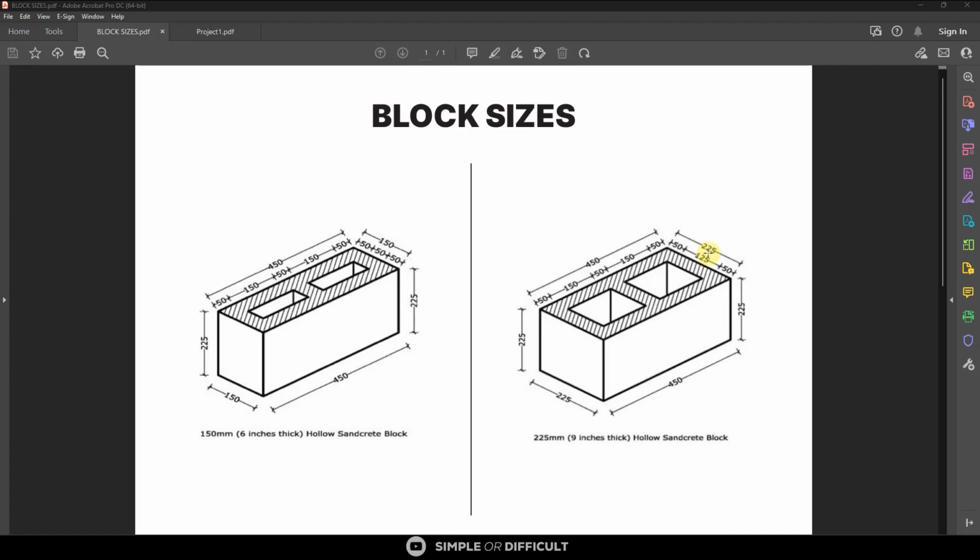So having seen this, you find out that the same amount of 150 mm block it will take is the same amount of 225 block it is going to take. Because when you stack these blocks together, it is going to occupy the same space in height and in length, but not in the width. So having that in mind, let's go and check how many of these blocks is going to fill up a 1 square meter area.